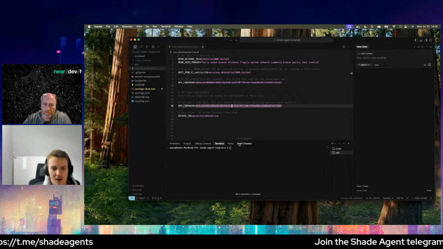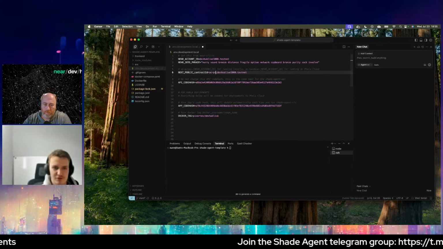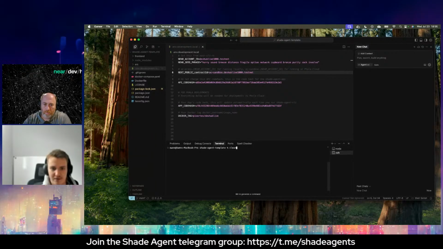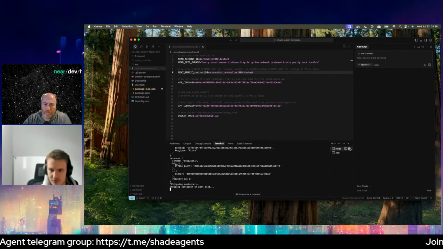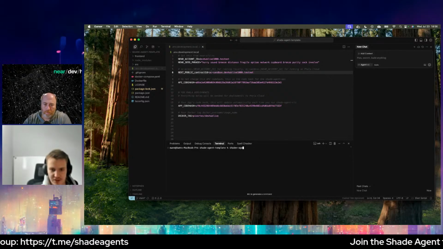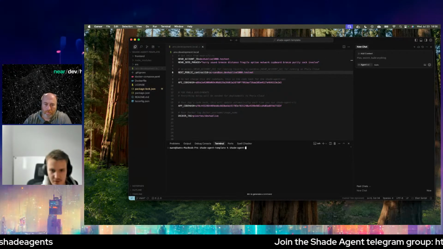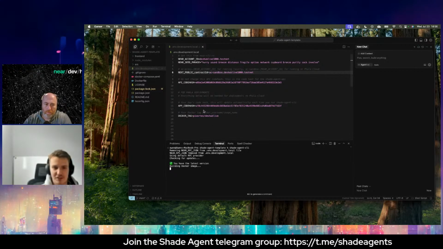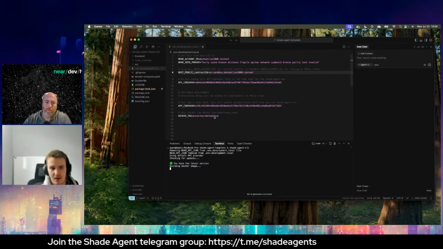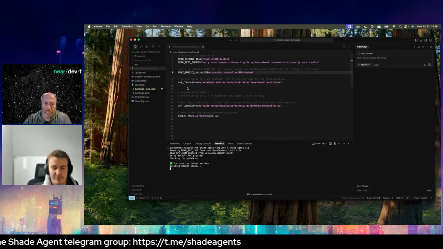Okay, cool. So I can change this to AC sandbox here now and run again. Just close this one. If I run shade agent CLI, this is now actually going to build a Docker image for my app, not just the API image.